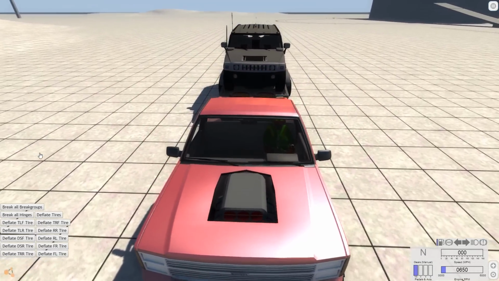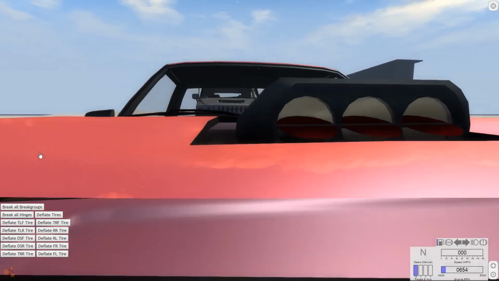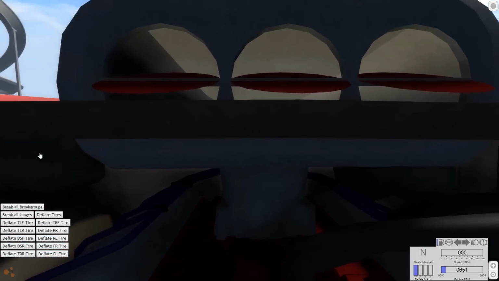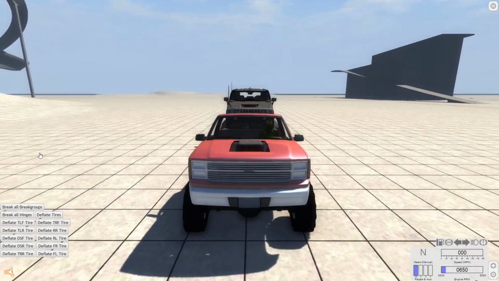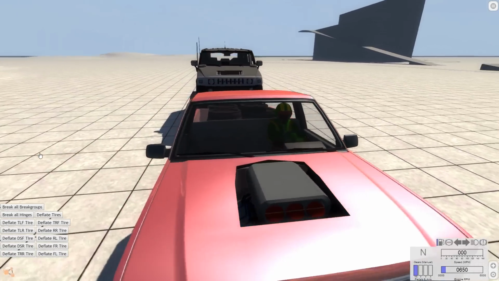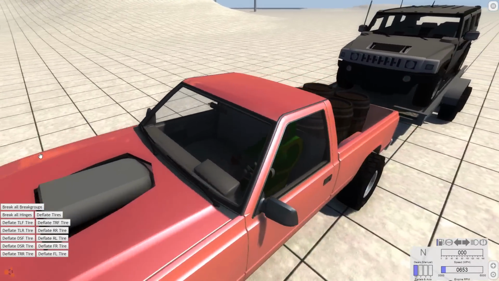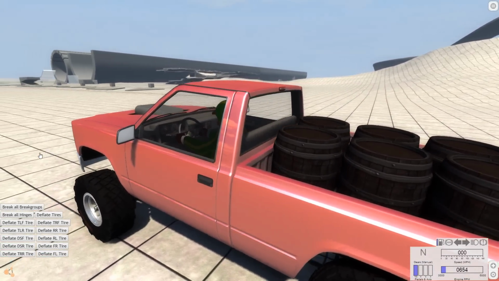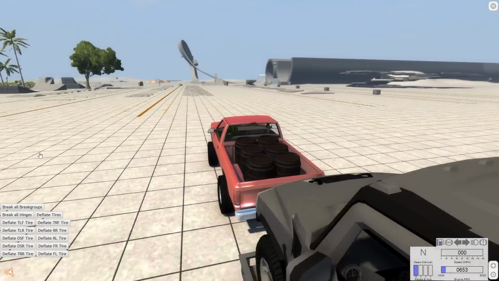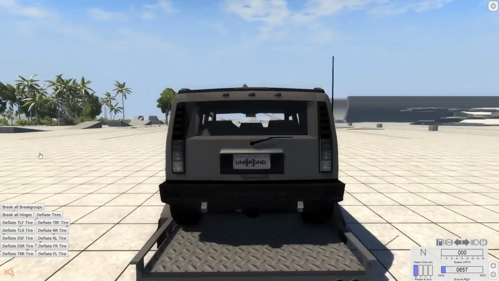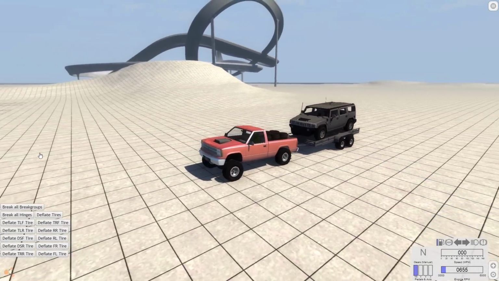It has a giant gaping hole in the hood, which allows you to have a blower right there. At least I believe that's the right term, but somebody's always like, no, that's this part, you're wrong. But it has a blower right there. And you got a person in the driver's seat. You got some barrels in the back. Then you got a trailer with the Hummer on it. A lot of things, right?